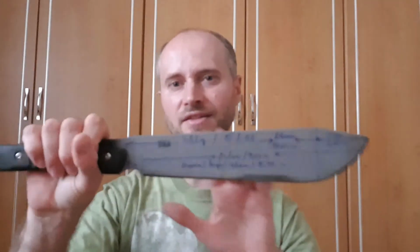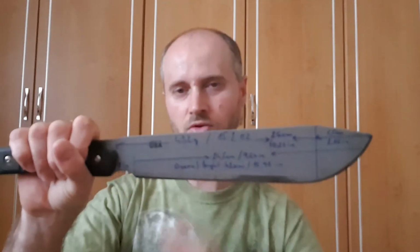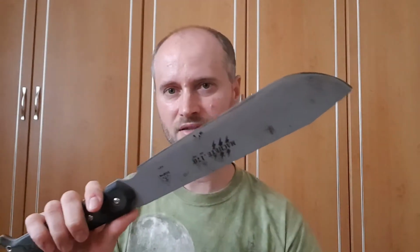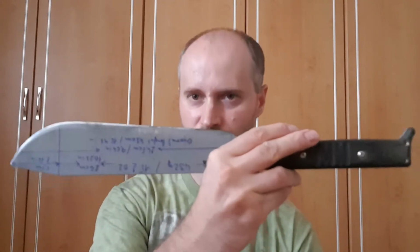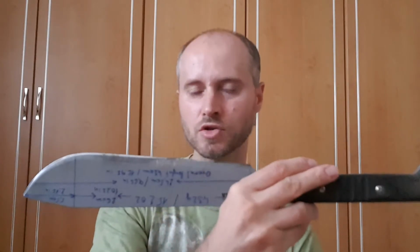1095. It is hardened to 56 probably on the spine to 58 on the edge. So 1095 hardened, as in the Silent Hero and that kind of knives, the high level, but they are the same material, similar coating, same hardness. So you can imagine this is, and that's what's important today. I checked the price on the Tops page. It is $165, or on Amazon it is $107.